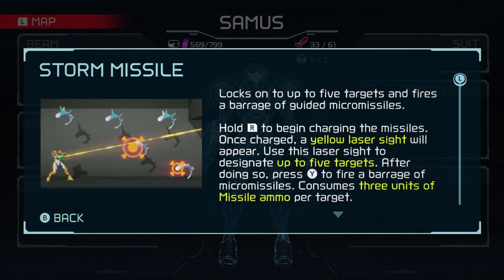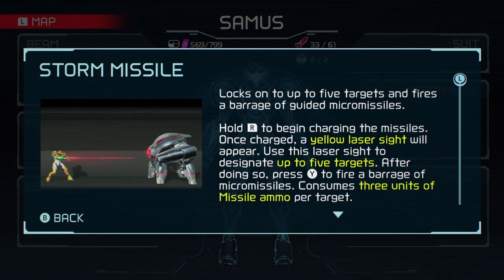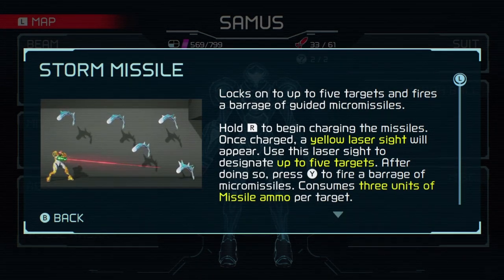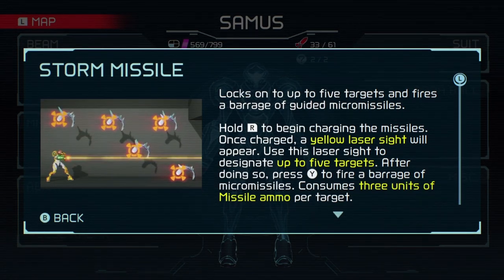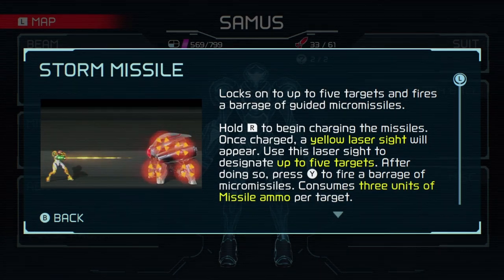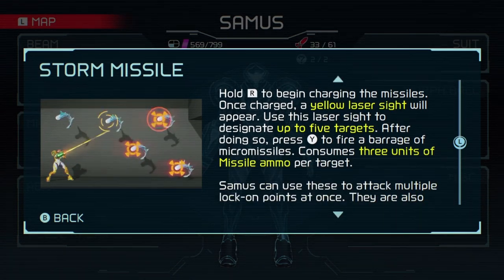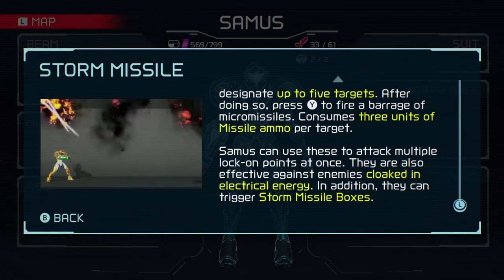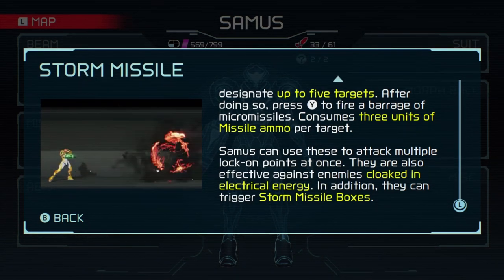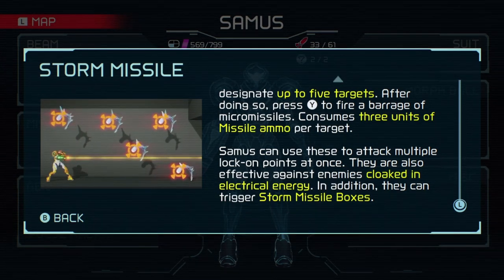So it says it locks on. Okay, so locks on to up to 5 targets and fires a barrage of guided micro missiles. Hold R to begin charging the missiles. Once charged, a yellow laser sight will appear. Use this laser sight to designate up to 5 targets. After doing so, press Y to fire a barrage of micro missiles. It consumes 3 units of missile ammo per target. Damage can use these to attack multiple lock-on points at once. They are also effective against enemies cloaked in electrical energy. In addition, they can trigger storm missile boxes. Nice.